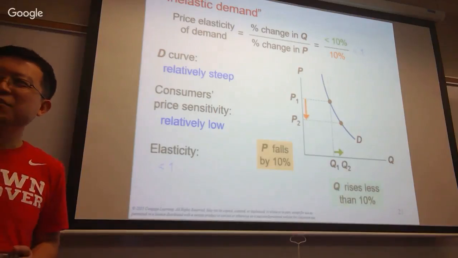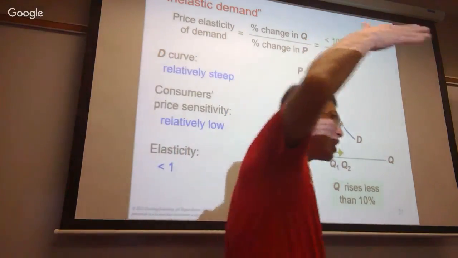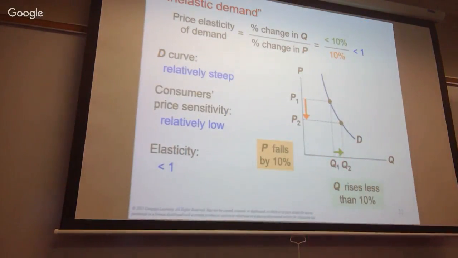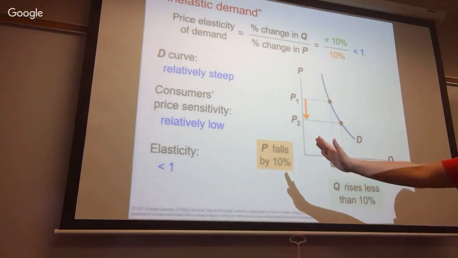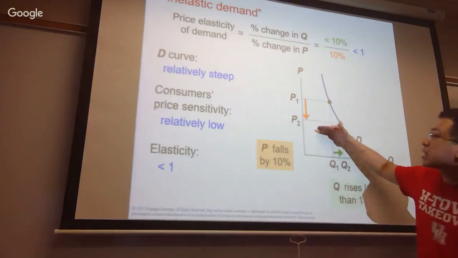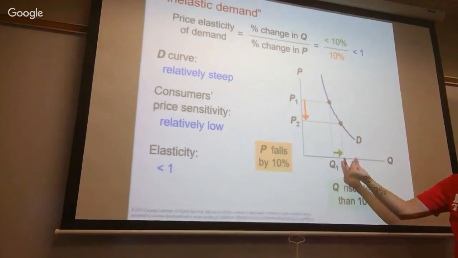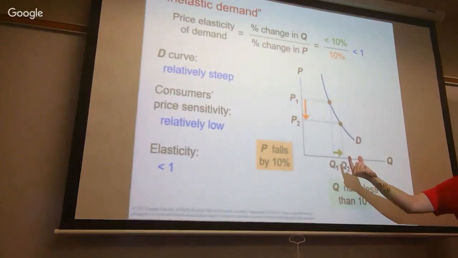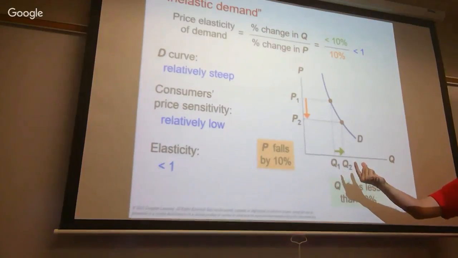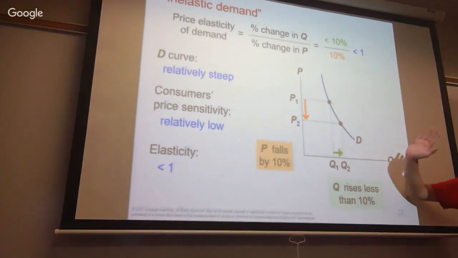All right, next one. If you see a very steep demand curve, so not vertical, but very steep, this is called an inelastic demand. For this demand curve, we consumers don't care about the price change that much. We care only a little bit. So what you mentioned before, gasoline, will be an inelastic demand. When the price changes by a lot, we'll only change our behavior by a little bit. Any type of necessity will have an inelastic demand.